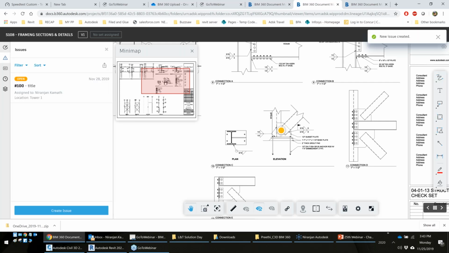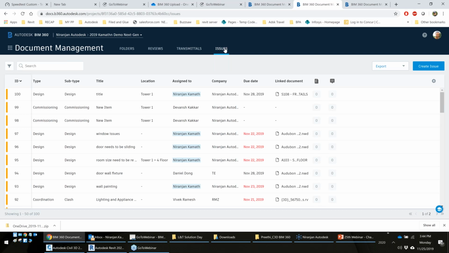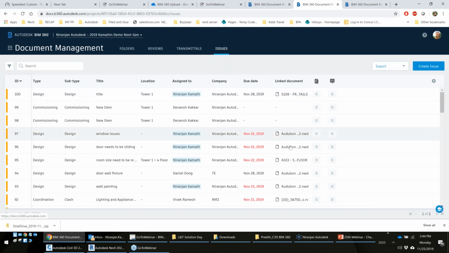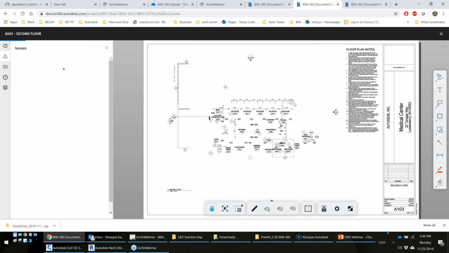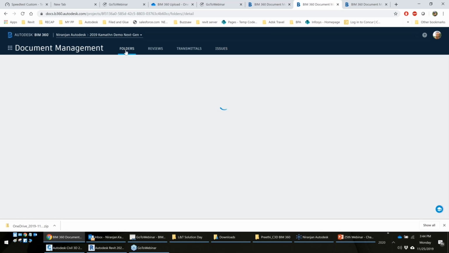Now, this issue is not just a markup, but something that is being tracked. All the issues are always tracked under the issue tab. Here you can see all the issues that I created are tracked, and those that are overdue are marked in red. You can create a sample issue if it is not related to a specific title, but the remaining issues that you'll see are all linked with this particular drawing sheet. So in case you want to see, okay, room size needs to be reviewed, what type of issue was there, I just click onto that and I see that particular issue, and see whom it was assigned to, when it was assigned, and what the status is at this particular time for this issue.